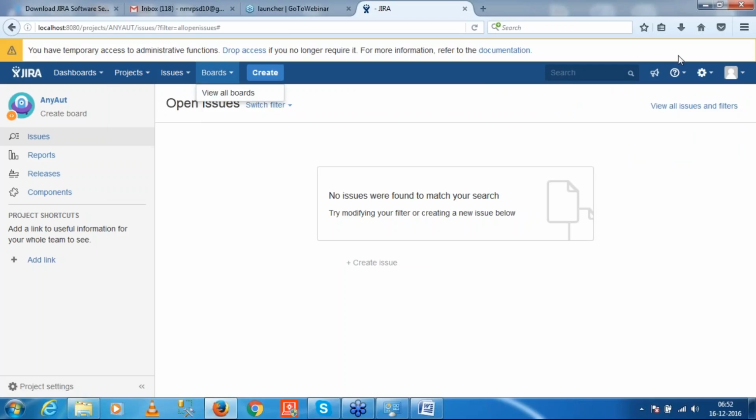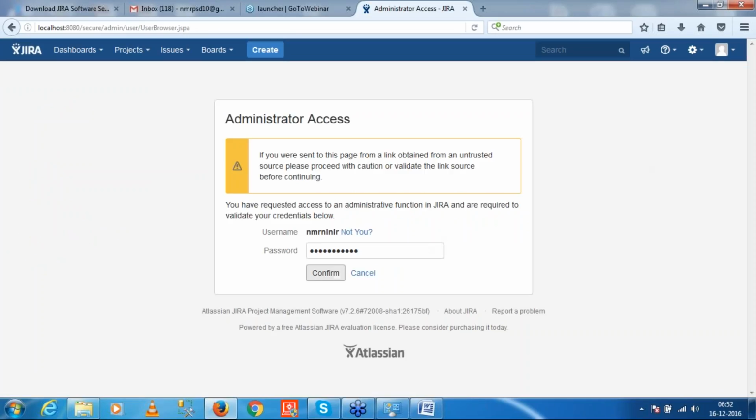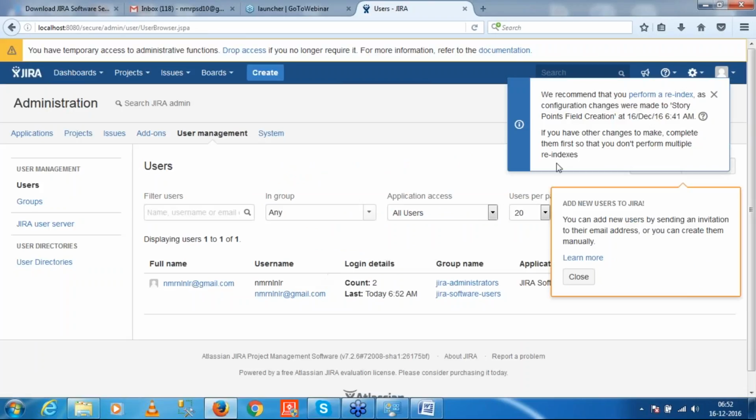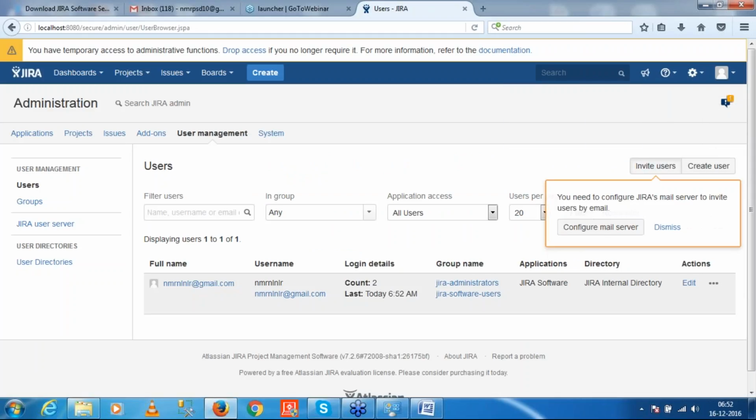If you want to create users, the basic thing for everyone is you'll have to create users, because without users, who will be leading? You cannot create any of it. So just go to user management. Confirm the admin access. So the basic admin access, you've got it here.